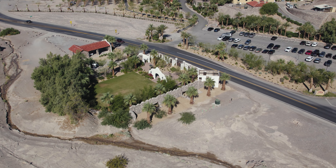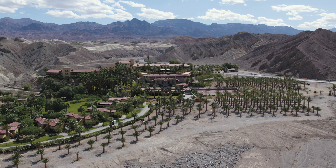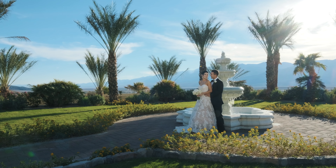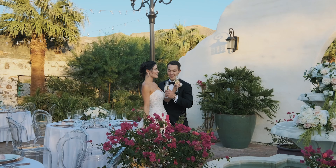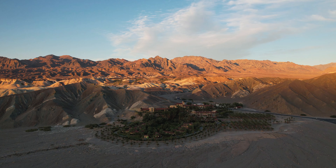For people looking to do their weddings, typically they'll have the events up here at the Inn at Death Valley, and it gives their guests two options — whether they want to stay at the four-diamond property or be a little more value-conscious and stay down at the ranch. We've had people come here to elope and have a very intimate one-on-one wedding experience, and we've had full buyouts where all 88 rooms at the Inn at Death Valley have been bought out for a weekend of festivities. There really is a ton of things to do and explore.